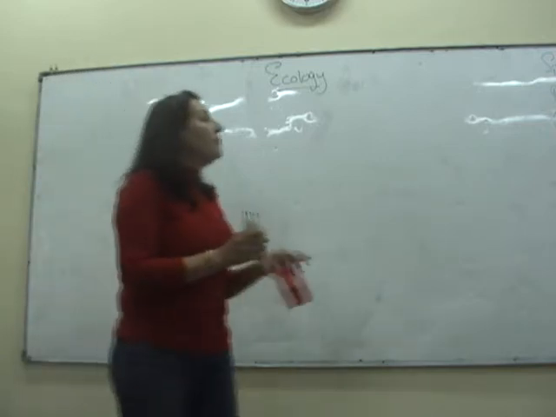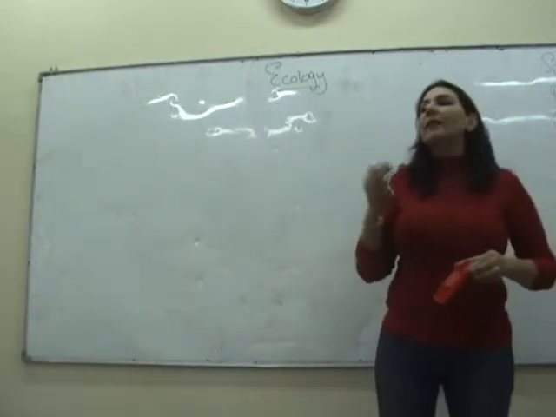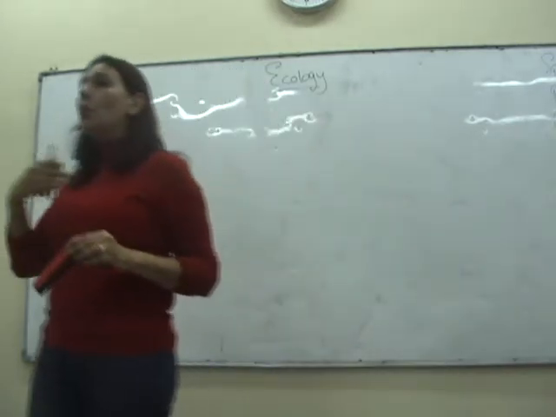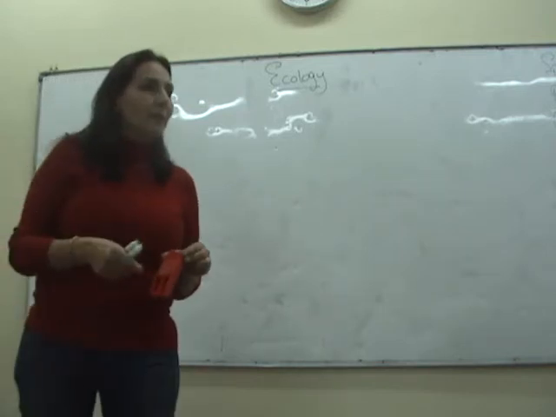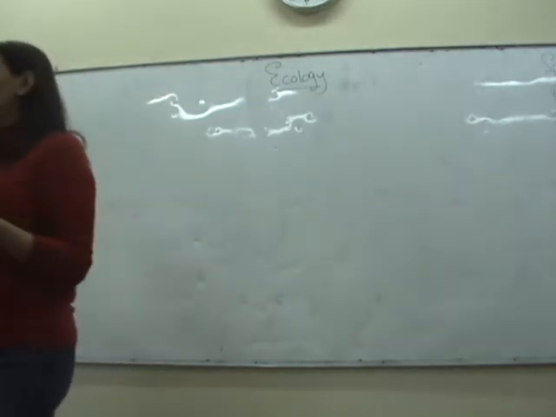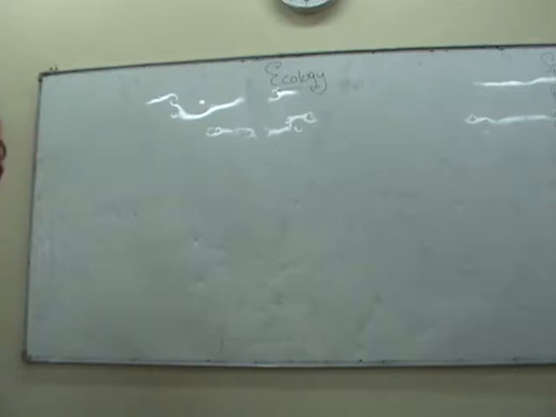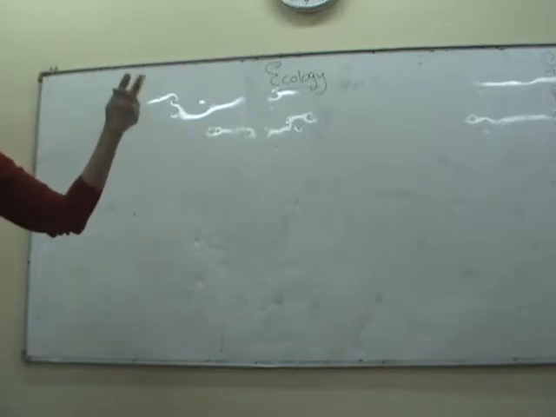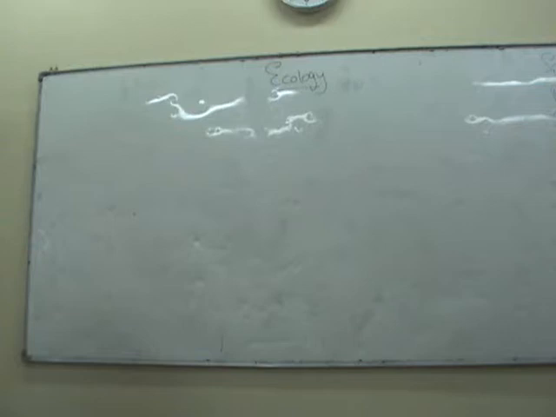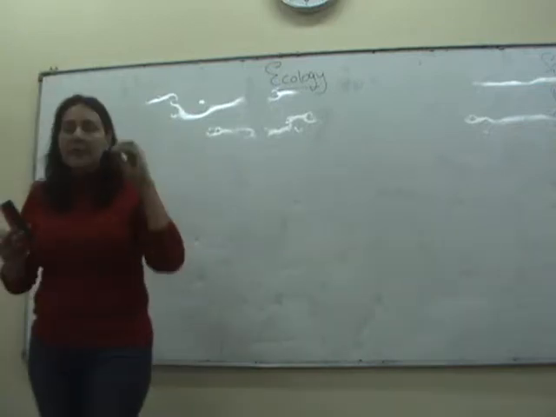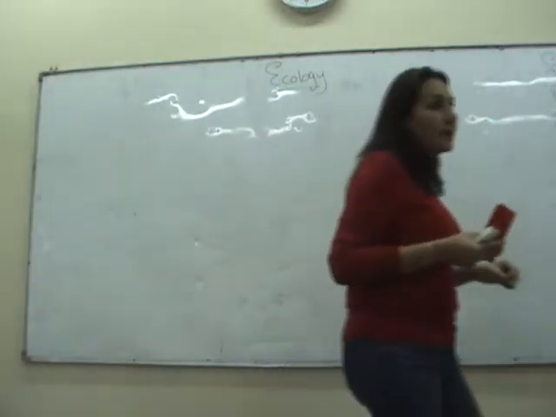Okay? Community is all the different organisms, all the different populations living in the same place at the same time. So the community of Alexandria will include all the human beings, all the donkeys, the cats, the horses, the flies, the mosquitoes, the bacteria, the fungi, the trees, the grass, the birds. All these are forming the community. All the different living organisms existing in the same place at the same time.